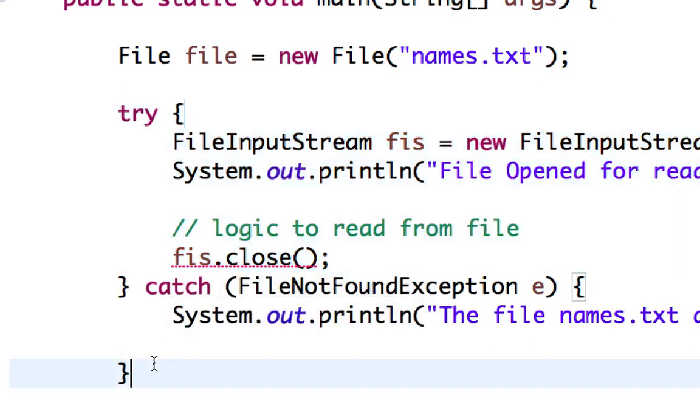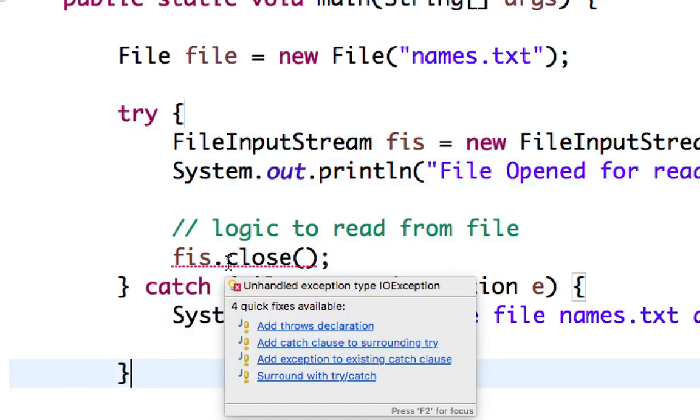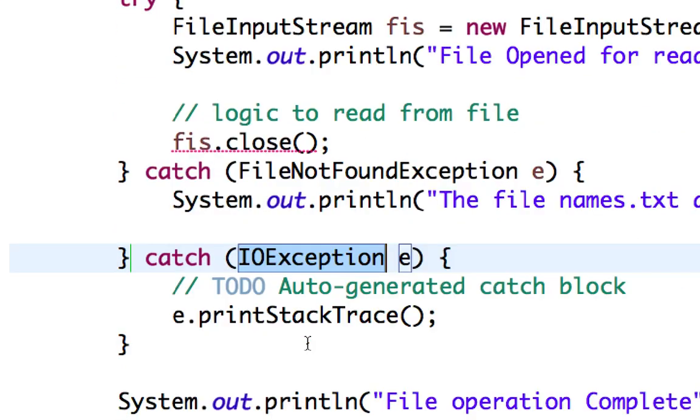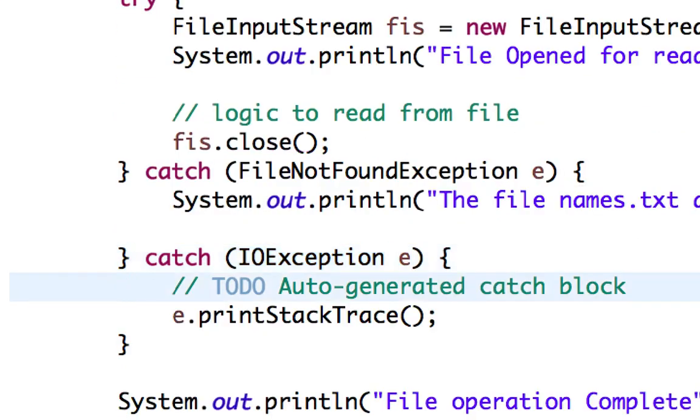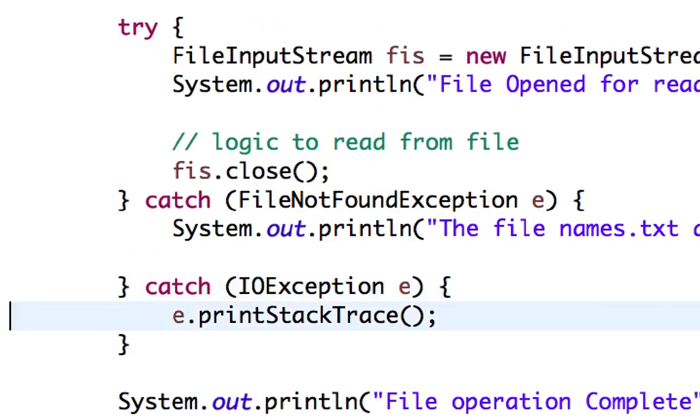We can either write it manually or we can put our mouse on that and click on the second option. It's going to add the catch block for us. Click on that and you can see the exception is handled automatically. Java has done this for us. This is a comment. If we don't need it, we can delete this line. And this is some automatic method which is being called on this IO exception class, that is e.printStackTrace. It is going to give us some information which is again very much confusing. So we can remove that and we can now write our own logic.